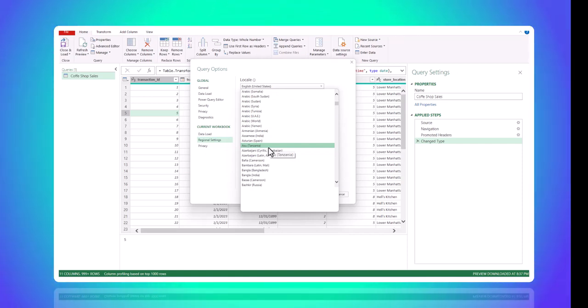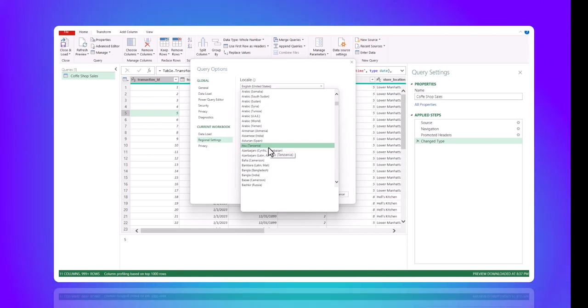So any data set you want to transform in Power Query, you have to make sure that this setting is done for that particular data set, if you are having issues with your date, before they will be resolved.